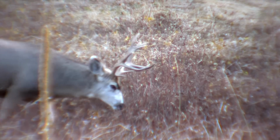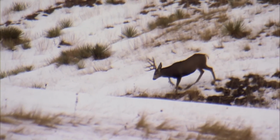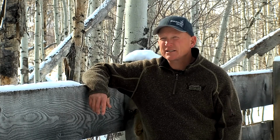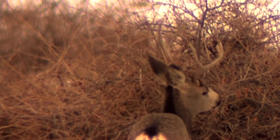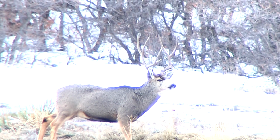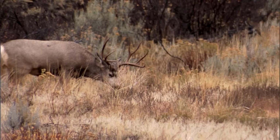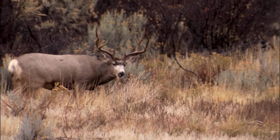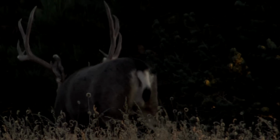The way we do it, we take 8 trophy tags on the ranch, and the remainder go to management hunts. A management buck is an older age class deer that doesn't have a real strong 4-point frame. By controlling the number of management deer on a ranch, the outfitters create more chances for trophy deer to breed and pass on their genes. It also reduces competition for habitat and food, letting the big boys grow even bigger.